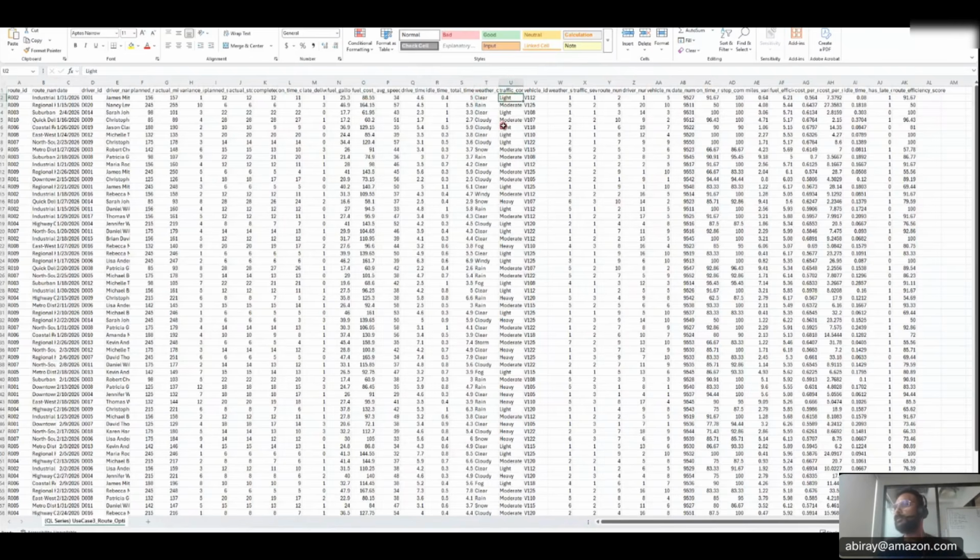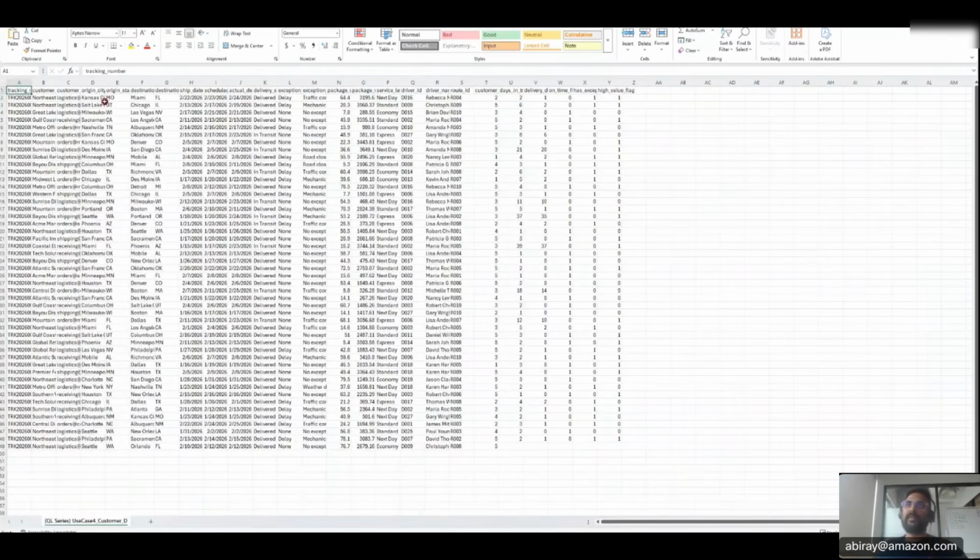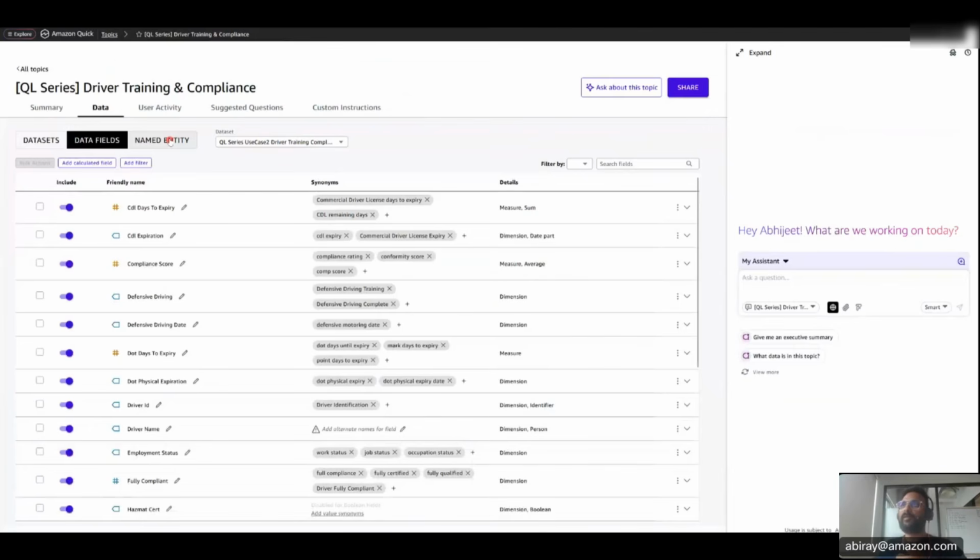Then we also have customer delivery data, which tracks all the delivery information, such as the tracking numbers, the customer name, where it was shipped from, what the destination was, where it was dropped, and what the actual delivery was, right? Was it delayed or was it delivered on time? You can see this product was delayed, right? Now that we have seen all three datasets, we will create Q topics on top of each dataset. As you can see, I've already created these Q topics.